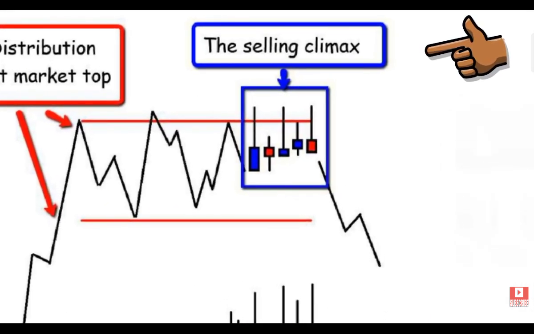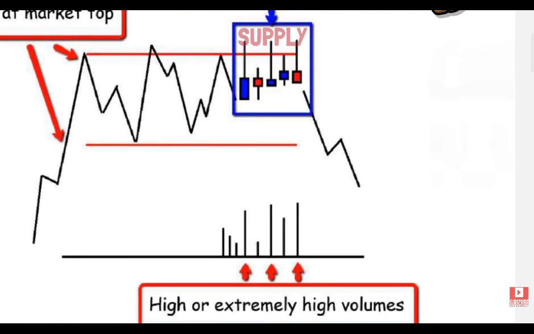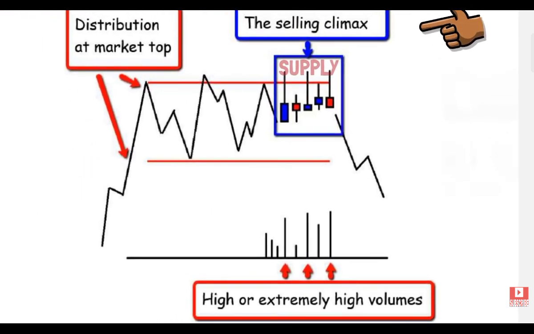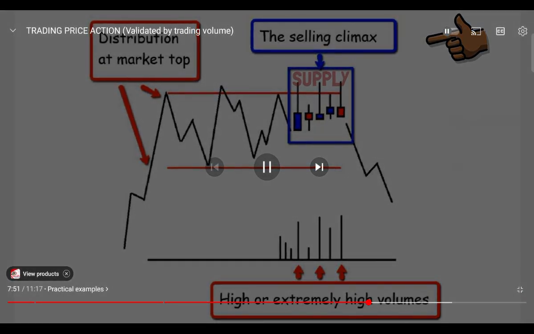The long wicks above the candle bodies represent the area of supply, where sellers are taking charge of the action, pushing prices back down after a test of demand. But remember, for this to be meaningful action, we need validation of volume, and below we can see increased volume in relative proportion to the price action, therefore providing validation. Let's look at the theory of volume validation on some real charts.